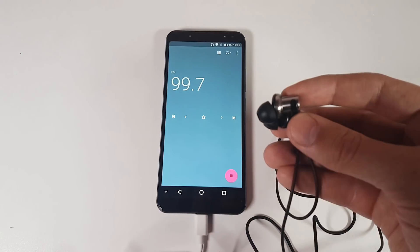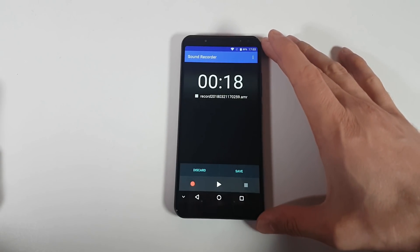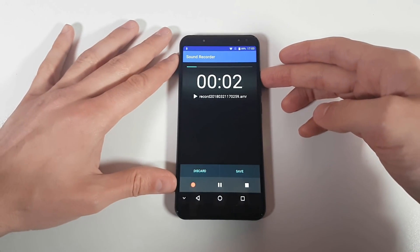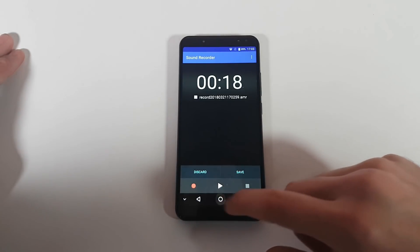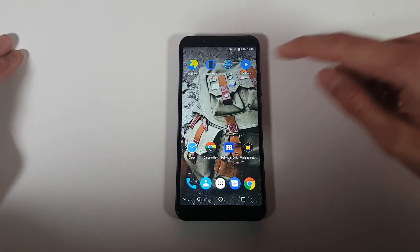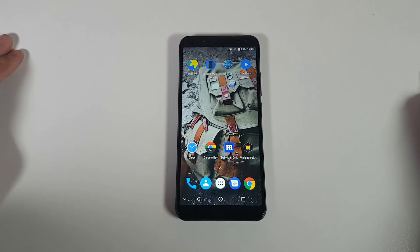FM radio works fine as well. For the microphone test — with my mouth about forty centimeters away and then two centimeters away from the mic — this is not bad at all. It's not Xiaomi level, but next to other Chinese brands there's not so much noise in the background. Very impressive from Ulefone; I'm satisfied with the microphone.